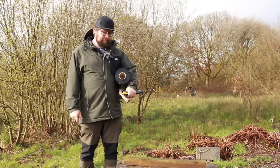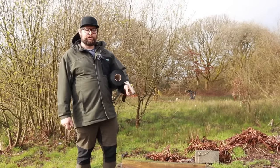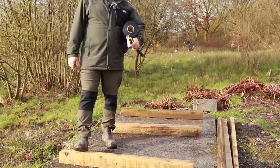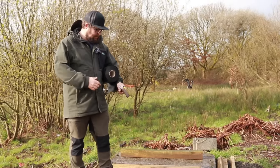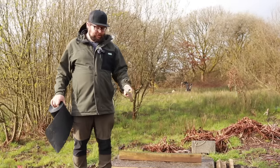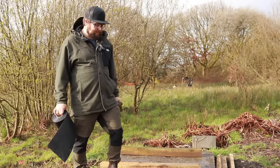The way that we're going to make the base for this, we figure it's going to be heavy enough once we put the tumble dryer, washing machine and the battery pack inside. So we just got these 4x4 fence posts we had left over from making the decking. We've cut these into 1.2 metre lengths, so we're going to have three of these as our base. I'm going to take some of this DPM, which we used for siting the chassis, and I'm just going to tack it on the top, and that's going to stop water wicking up from underneath. So that's our first job.